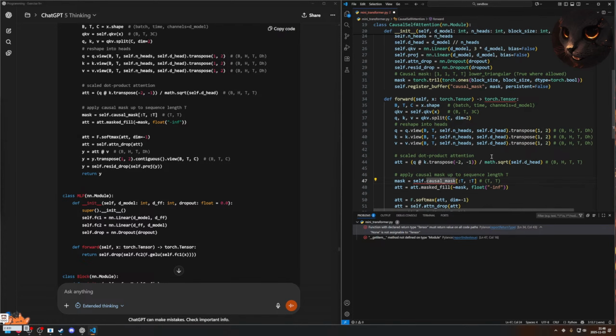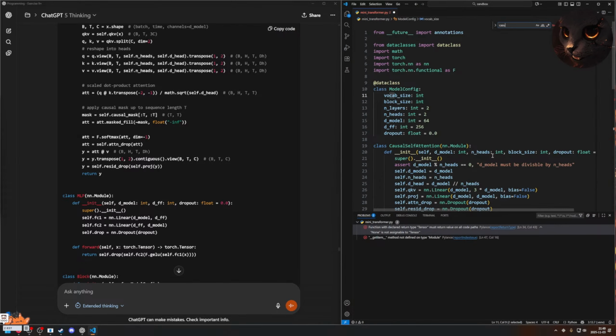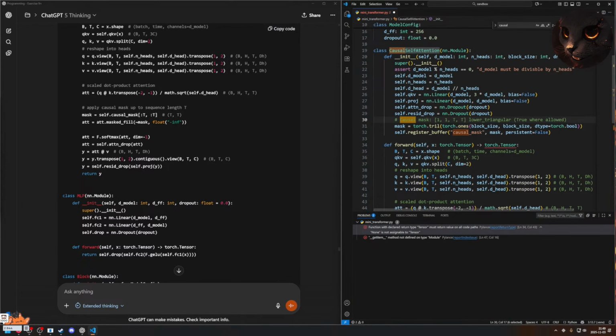Go to search castle mask, and here we have castle mask.